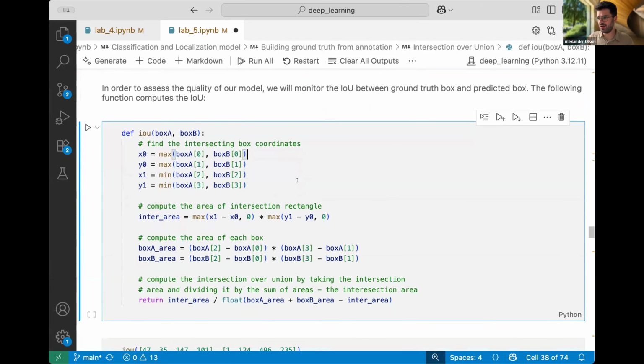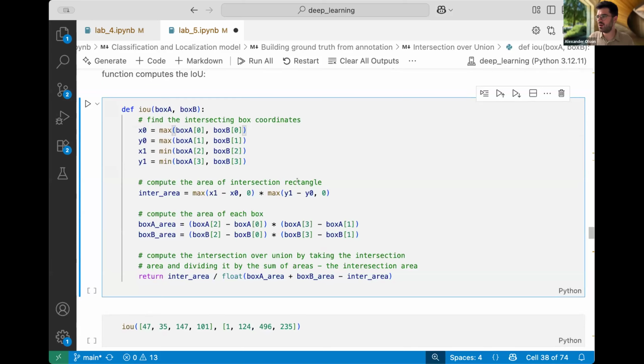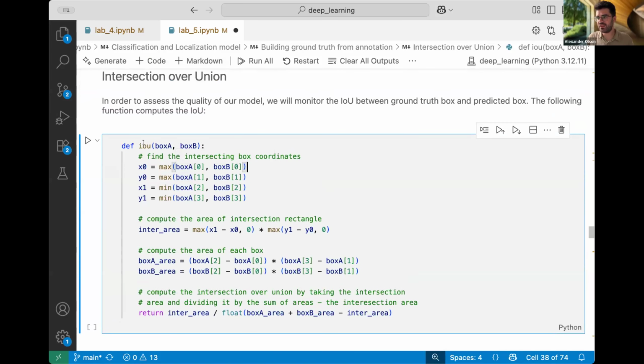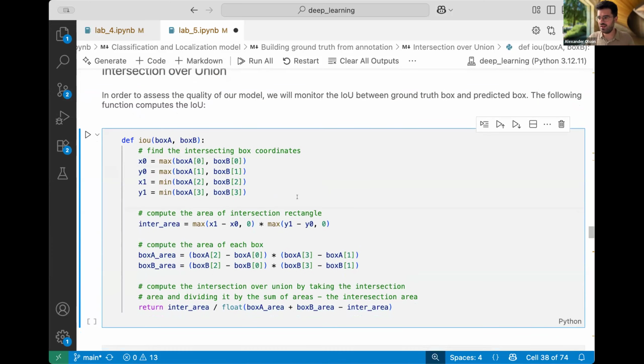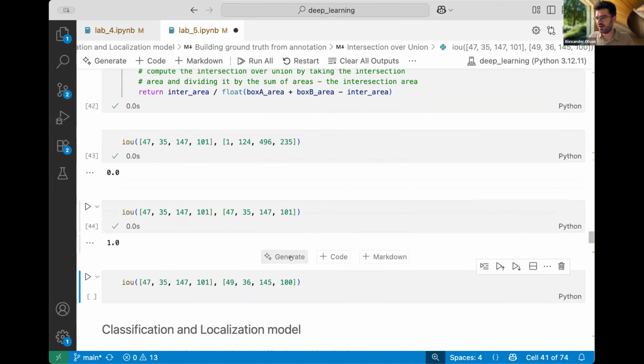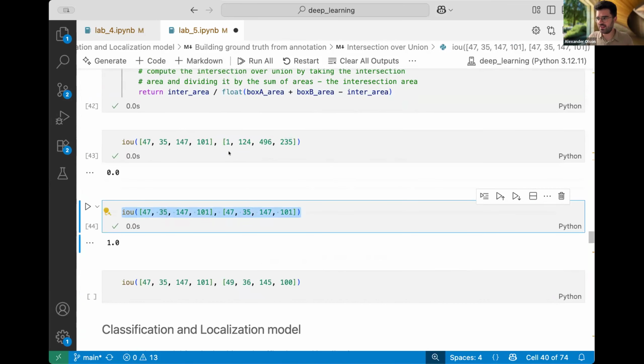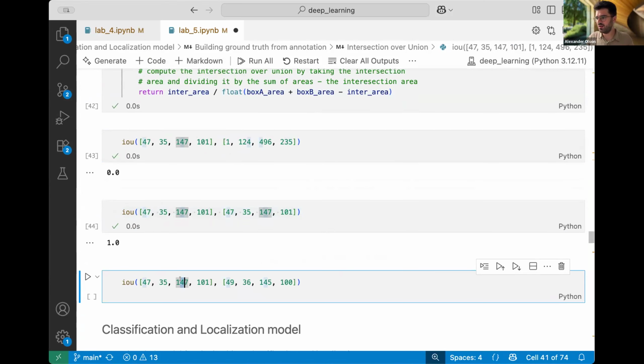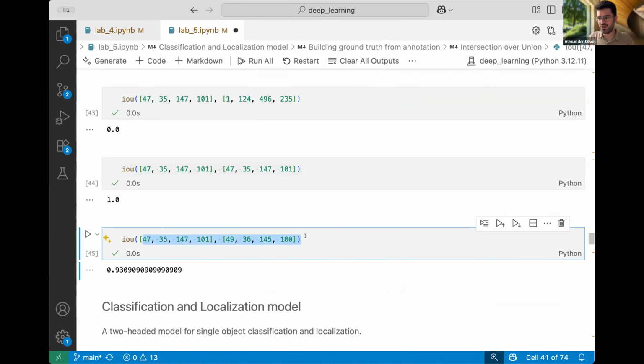Okay, we're almost at training our model. The very last thing I think that we need to do is write a method that computes this intersection over union. And so remember, the intersection is the area of the overlapping shape between the 2 bounding boxes, and then the union is the combined shapes area. And we want those to be the same. And so here are some different tests where these are exactly overlapping, these don't overlap at all, and these overlap for the most part, but not exactly, and we get values like what we would expect to see.